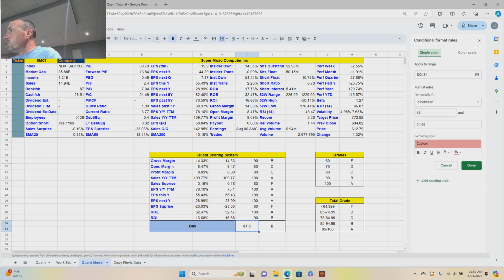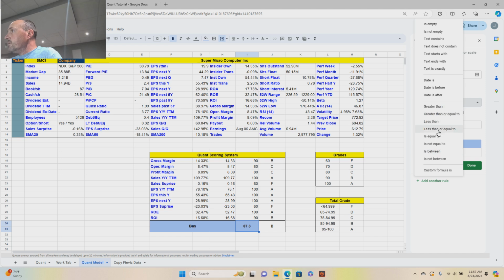We're going to add another rule. If it's between 75 and 84.99, we want it to be yellow. We're going to add another rule. If it's between 85 and 94.99, we want it to be blue. Then we're going to add another rule.